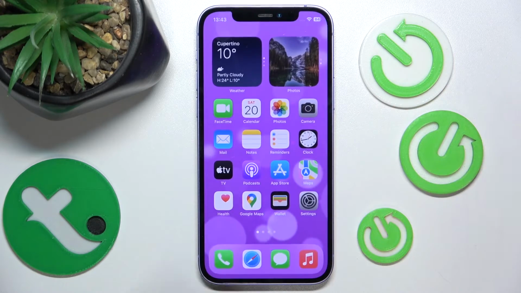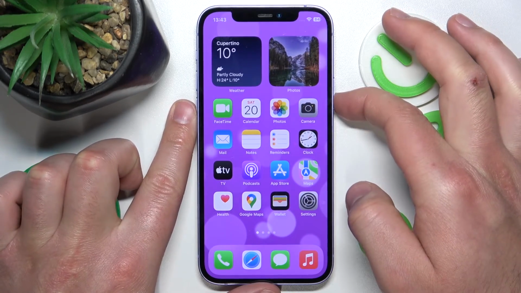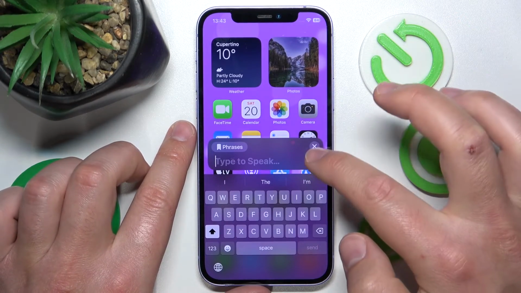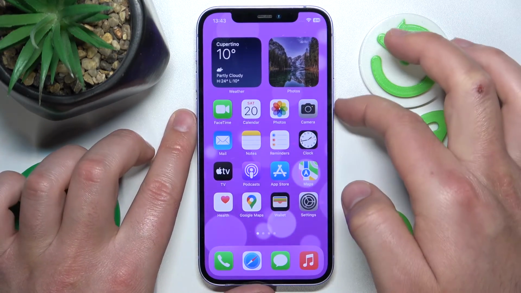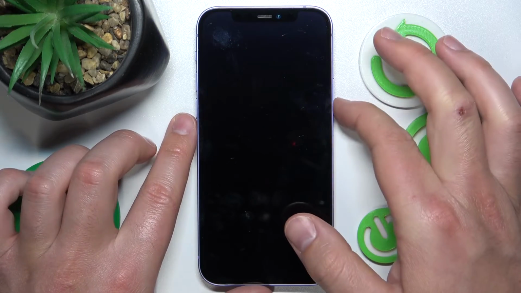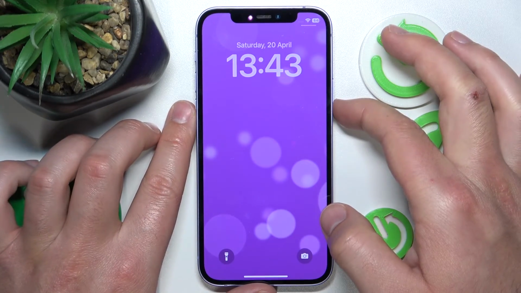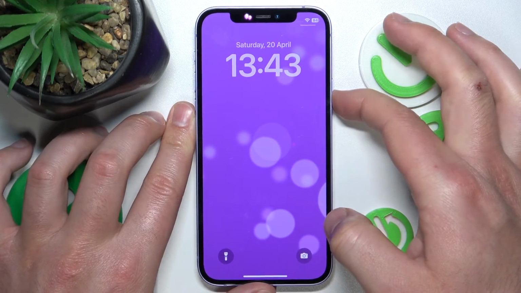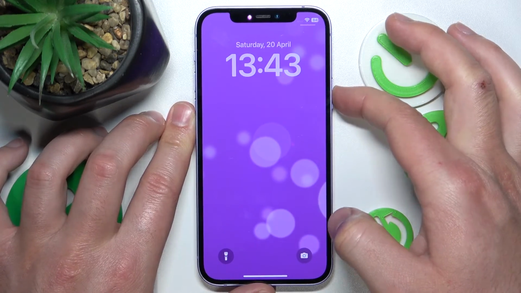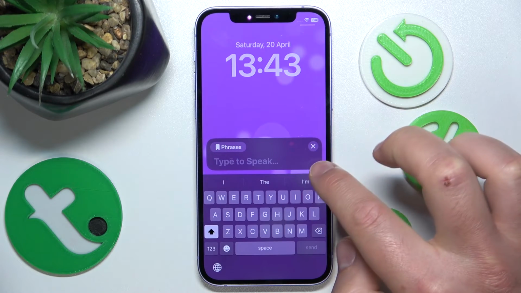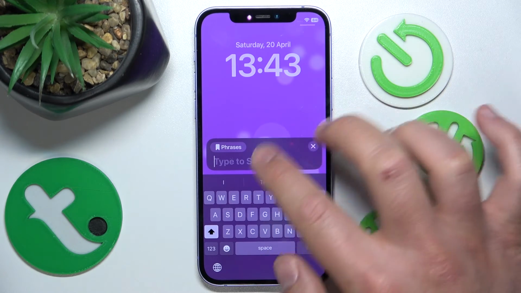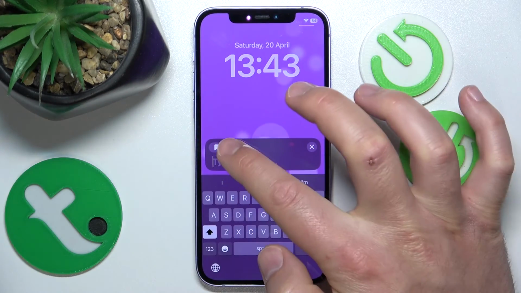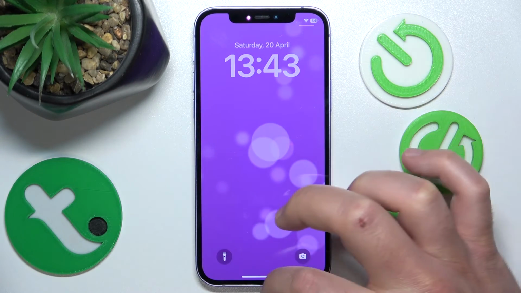And the triple click is going to work everywhere in the iPhone. So 1, 2, 3. As you can see, the iPhone is not locking right now. If I press once, after some time it is going to be locked. Also, the live speech works on the lock screen. So 1, 2, 3. As you can see, the live speech is now on. And if you want to go to the phrases, just click onto the phrases and you will get there.